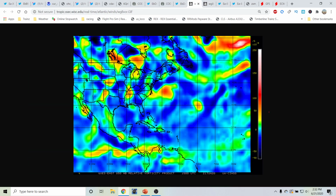And taking a look here at the 850 millibar vorticity, or the spin in the atmosphere about 5,000 feet off the ground, once you start getting into these reds and whites, that's your higher cyclonic spin at the 5,000 foot level. Again, what you're looking at right here is Invest 95L, which is generally expected to move off towards the north and west here, and then eventually bend back towards the northeast, and then eventually towards the south and east over the next coming days or so.